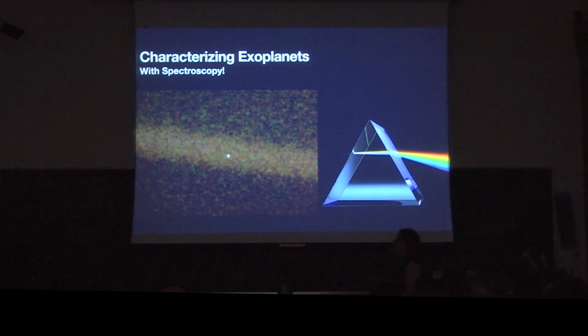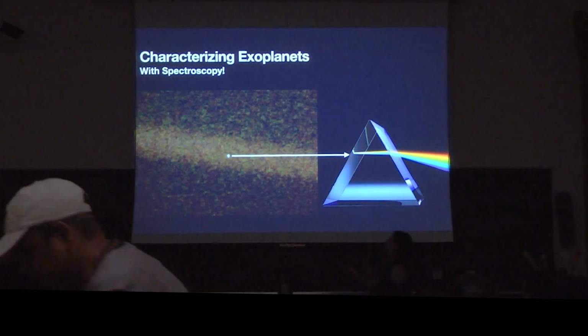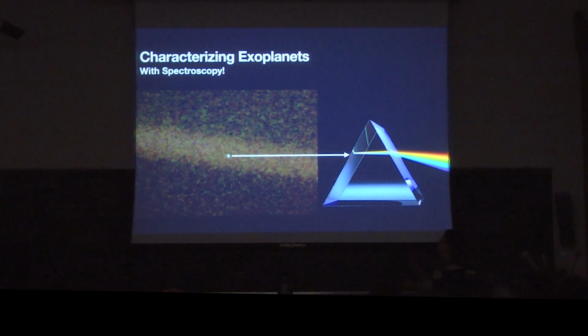The method that we use to do that is called spectroscopy. What this involves is you collect the light that's coming from your planet or your pale blue dot, and send it to something like a prism, and spread your light out according to its color. This is something that you might be familiar with. They have these really pretty window ornaments that make little rainbows on your wall. Basically a fancy version of that.